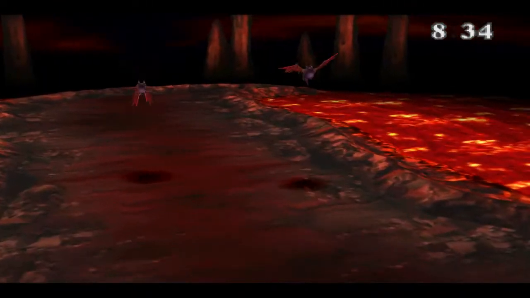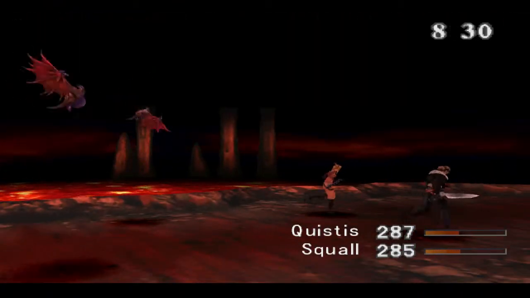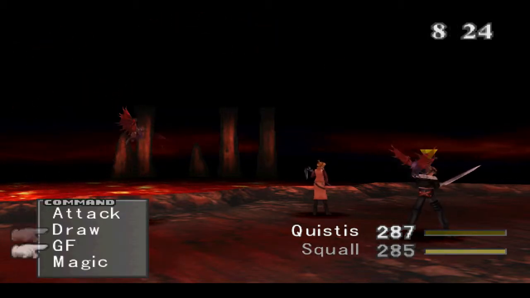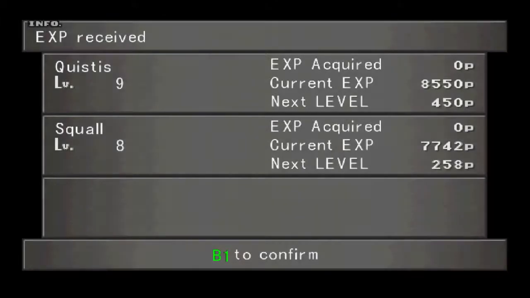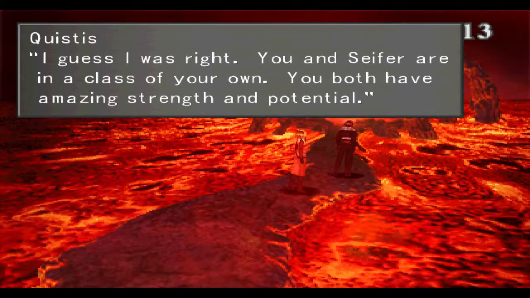I ran away from everything. Although I guess being Sanic fast is an asset. And we've been back attacked. Crap. I think I have to wait till my bar fills up before I can run away. You know what? Nah, I'll do it. I'll use potions instead of cure. Because I think I have cure jump. No, I took cure off and I put thunder.